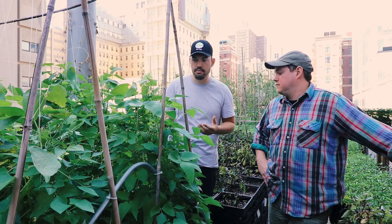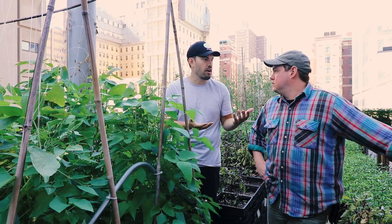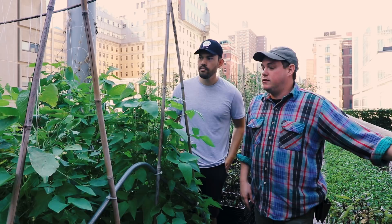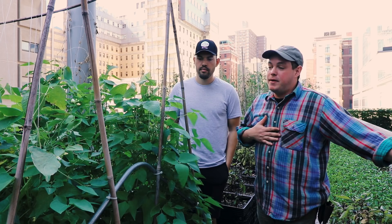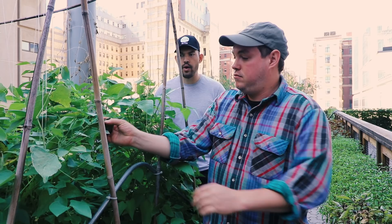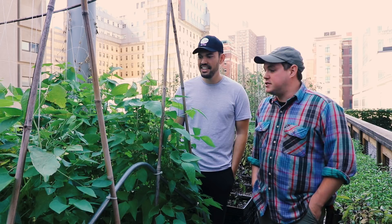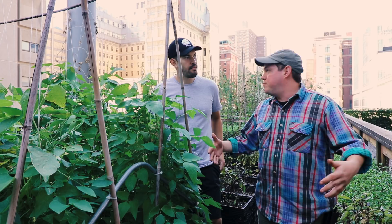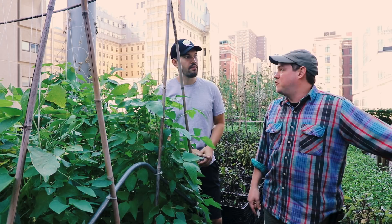We've got beans here — a specific type the chef requested. On the note of collaborating with the chef, one of the things he asked for this year was fresh lima beans. In all his experience as a chef, going to farmer's markets and different suppliers, he's never been able to find fresh lima beans. They have a bad rap — the thing your mom told you to eat. But they're not as good dried or frozen. The flowers are also edible and we'll use those as garnish. If you time them just right before they get starchy, they're incredibly sweet and delicious.